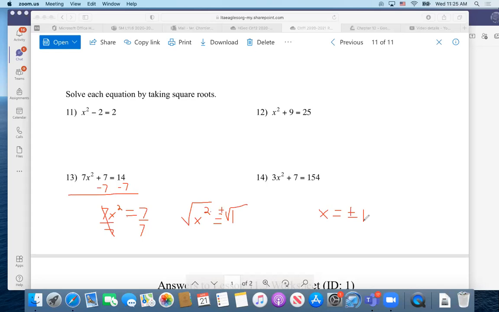Only for these equations right here, when you take the square root of a variable, you have to assume that the answer could be positive or negative. Why? Because there's two numbers squared that is 1. 1 times 1 is 1, and -1 times -1 is 1. That's why you get that plus or minus right there. All the rest of them are done exactly the same way. Number 14, subtract 7, then divide by 3, then take the square root of whatever's left there. The answer will be plus or minus whatever.